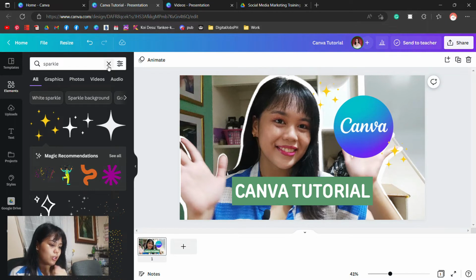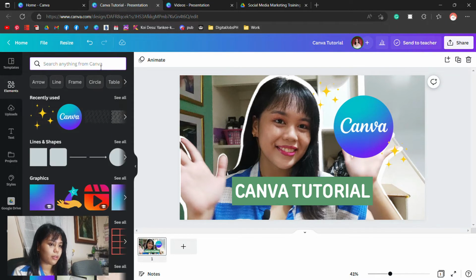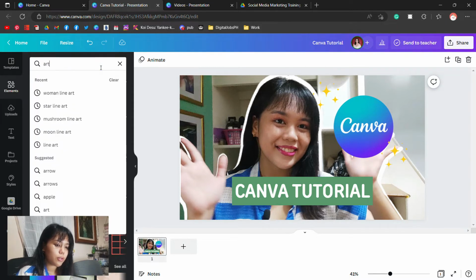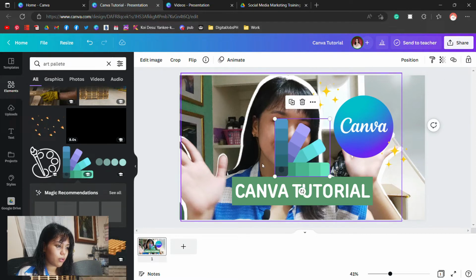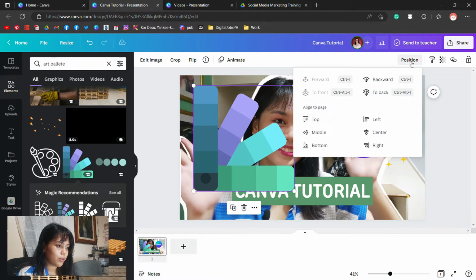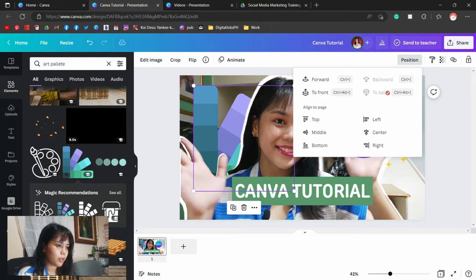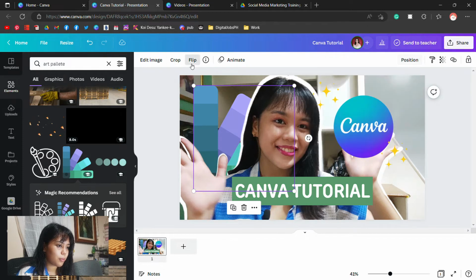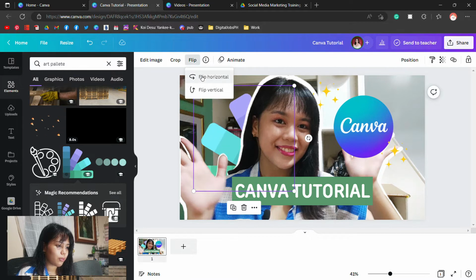So let's try an art palette. Let's try to flip it here using the flip up here. I could flip it like this horizontally, or I could flip it vertically.